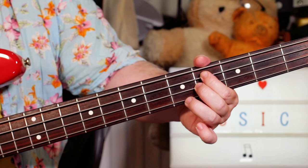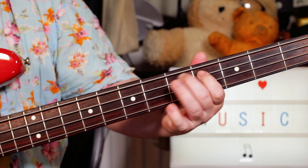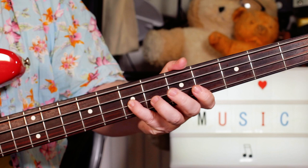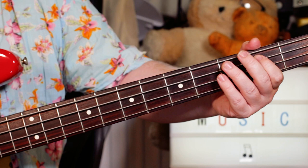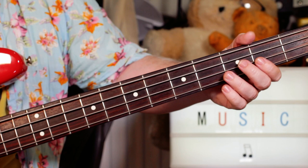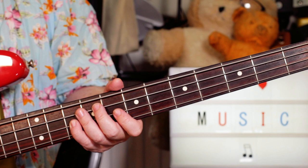And then we're going down, kind of similar to the way we went up. So I'm going A, G sharp, F sharp, just down an A scale, E, D, C sharp, B, E, E. So we've got 7 on D, so 7, 6, 4, 7 on A, 5, 4, 2, and 2 on D, and then we're back into. Okay, and that's your kind of first choruses, and there's a little stop where I just stopped on an open E when there's a little breakdown section, the bass doesn't play, and it comes back in on the chorus.